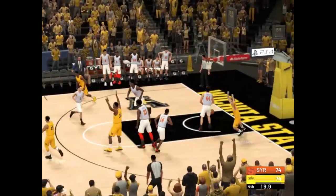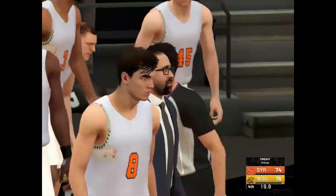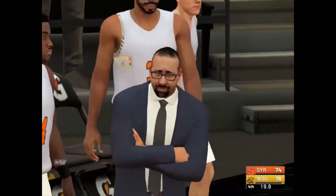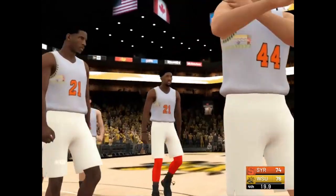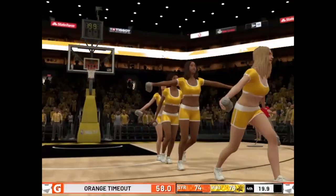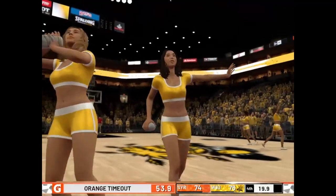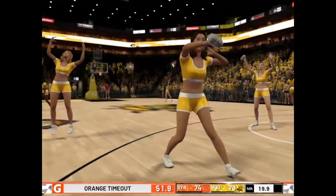They needed much better execution that trip down the floor. And they do have a foul to give. And so the timeout by David Fisdale here. Guys, your thoughts? And it all comes down to this. Still enough time on the clock that they should be able to get a real good look. A lot of time left, which should allow for a really good shot if they run the right play.